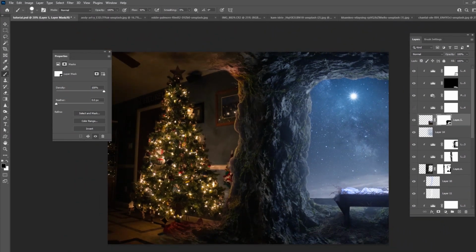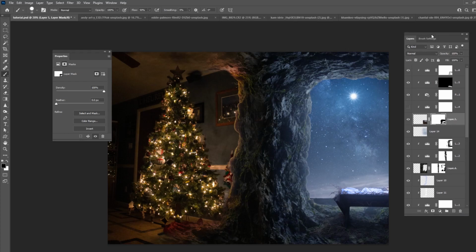All right, so we're telling our two stories here. We've got our manger on one side, we've got our Christmas tree on the other side. We don't have the entire manger, and that's on purpose. It's just a hint of the manger. And we got our star here, but we don't have our star on the Christmas tree over here. So let's go ahead and do that now.